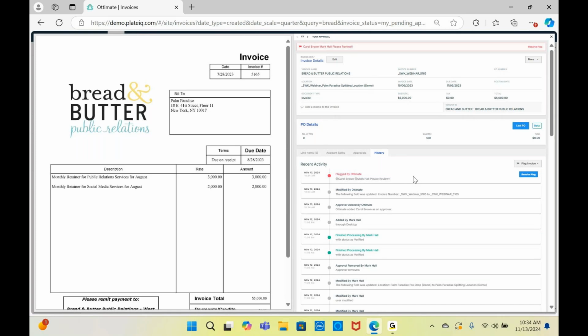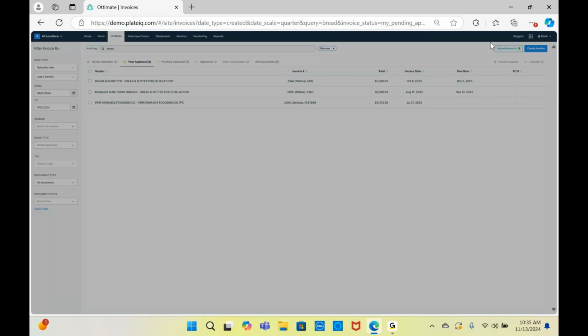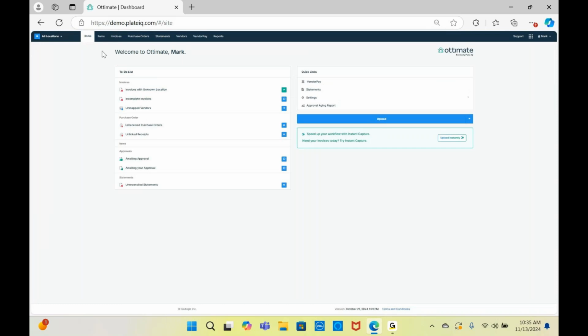And I want to actually address why financial and accounting teams love Ottimate. It provides them with central oversight over their back office processes, visibility into their invoice workflows, and also allowing them the option to execute vendor payments to obviously maintain happy vendor relationships. But let's actually take a step back. For those who are new to Ottimate, Ottimate's the best-in-class AP and vendor payment automation solution.